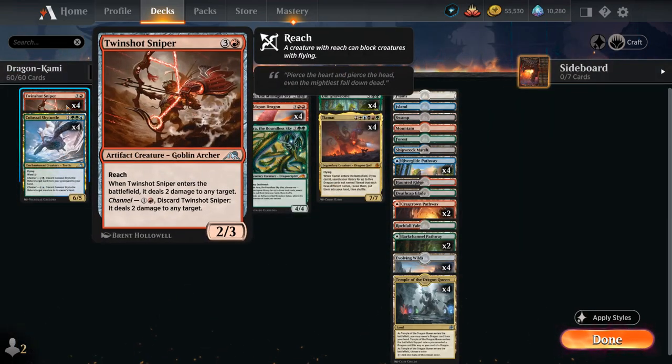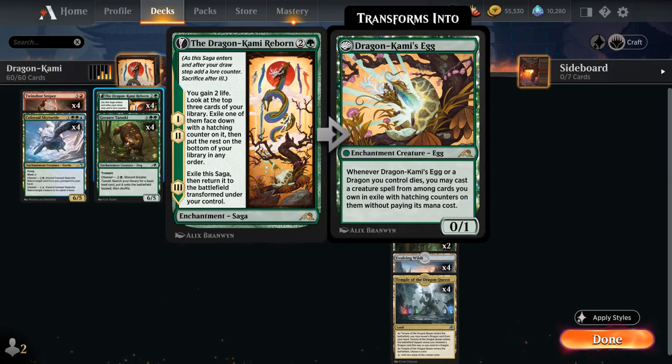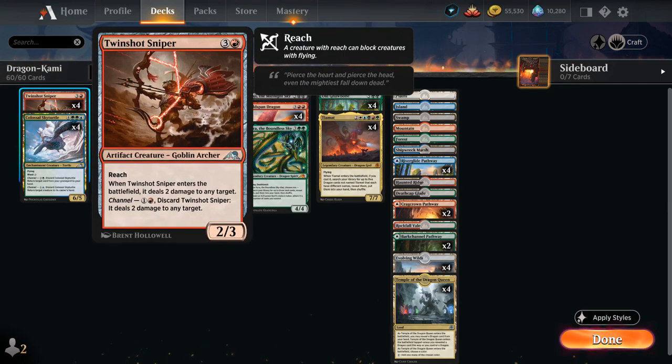So we've got our Twinshot Sniper, a 4-mana 2/3 with reach, that when it enters the battlefield deals 2 damage to any target, but we can also use the channel ability for 1 in red by discarding the sniper, in which case we can deal 2 damage to any target. This is an ability, so it's not an actual spell we're casting, which means it's not counterable by your typical counter spells. It's a way for us to potentially destroy our own egg if the opponent doesn't cooperate, to still cast the card for free, and if we find it with Dragon Kami Reborn, it's still not the worst creature in the world.